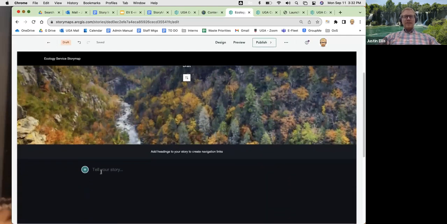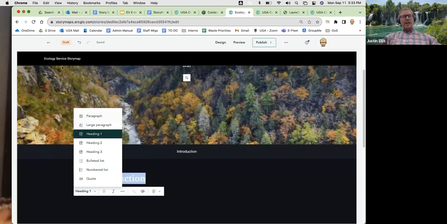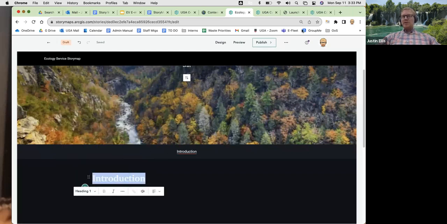And now we're going to get into the body. It gives you a little reminder here that in order to create your navigation links, any text that you put in, you're going to want to give it a heading. So let's just type some text, and we'll start with introduction. Once it's in there, you want to highlight it, and that gives you access to all your text tools. If we go to headings here, all right, I got to move around some of my Zoom tools. You'll notice as soon as I gave it a Heading 1, it automatically added it to the navigation pane right there, which is exactly what I wanted.